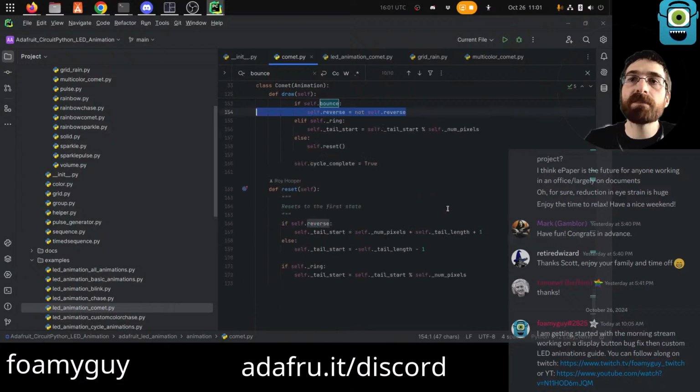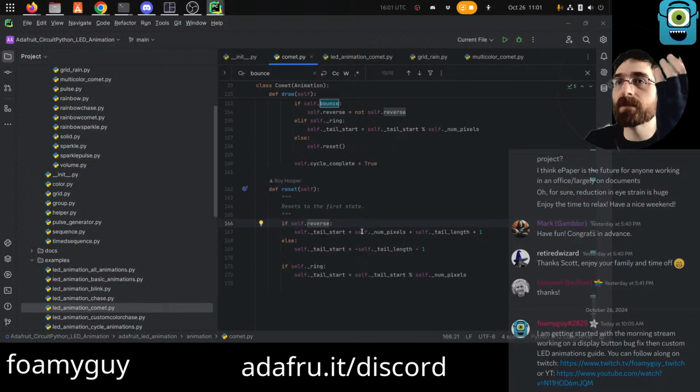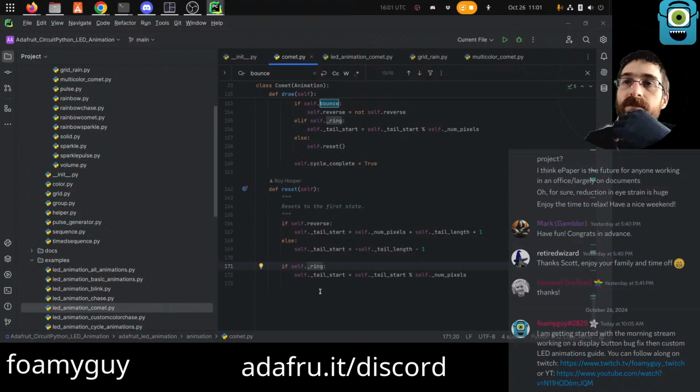So we can say for Comet, it uses the reset function in order to create the behavior for the reverse configuration feature, as well as the ring feature.